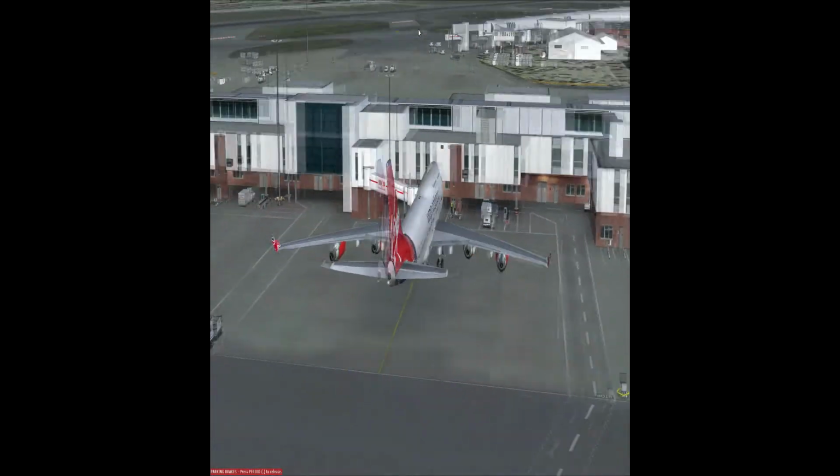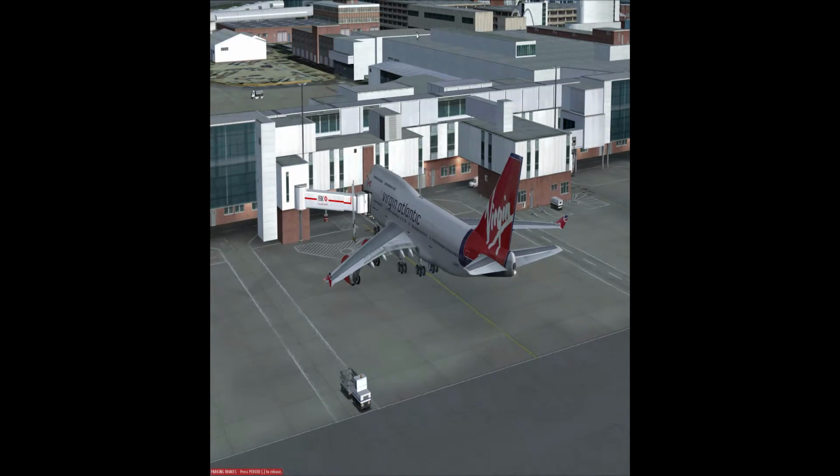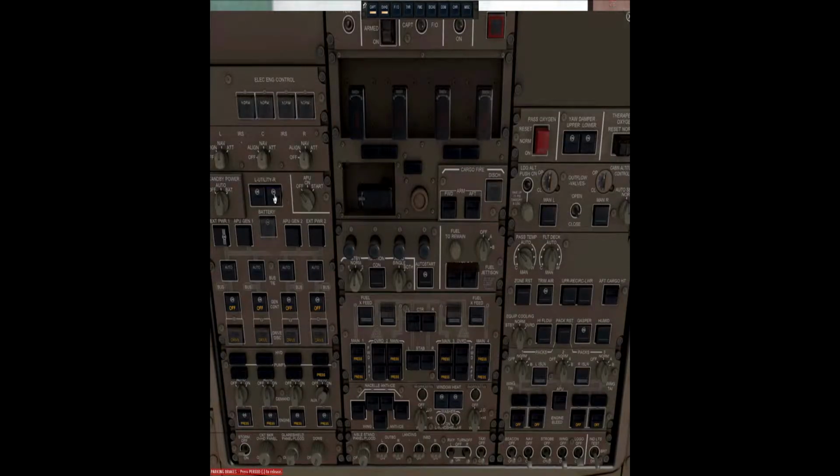So first things first, we'll come around here. We need to shut the main exit. As the door closes in, press Control and J to take the jetway away. You can see that's coming away from the plane now. Doing the doors, the overhead.